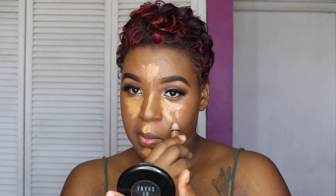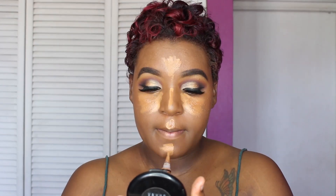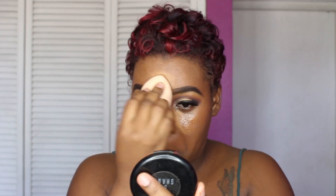I literally thought it was recording but it wasn't. So I applied the Fawn first, and now I'm going in with the Toast and applying it under my eyes, on the bridge of my nose, my forehead, my cupid's bow, and my chin area. Then I'm going in with a damp beauty blender. I bought this from samsbeauty.com — I think it's like $2 and buy one get one free basically. It's a knock-off but it's pretty good. So if you're looking for something inexpensive, this is a good one.